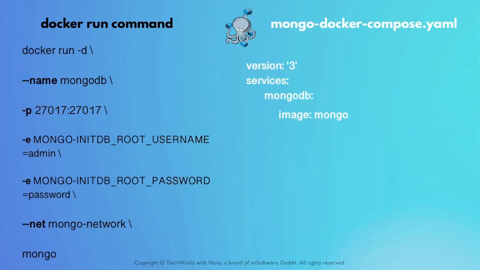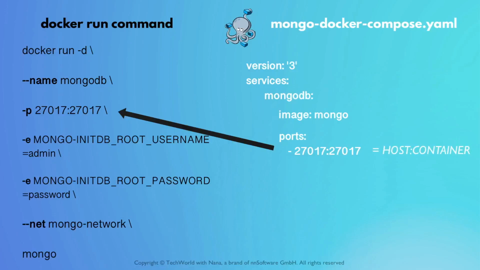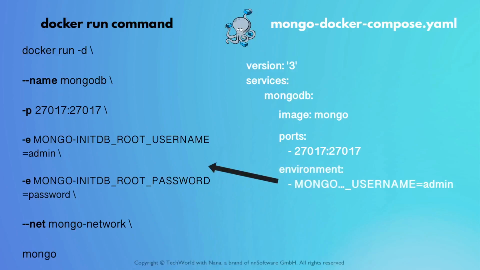The next one is ports. So we can also specify which ports are going to open. The first one is on the host, and the second one after the colon is on the container. So the port mapping is there. And of course, the environmental variables can also be mapped in the Docker Compose. And this is how the structure of Docker Compose looks like for one specific command.